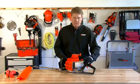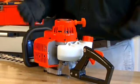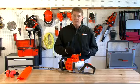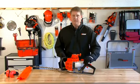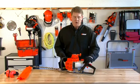You want to have a safety switch that's easily accessible. Many times you'll need to sit down your gas hedge trimmer to step back, take a look at your hedge and make sure you're shaping it correctly. And you want to have something that's easily accessible and that's durable.